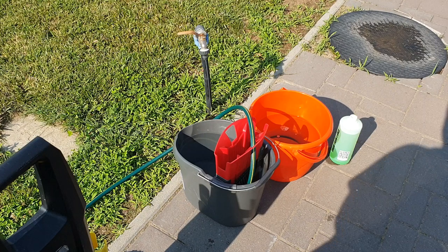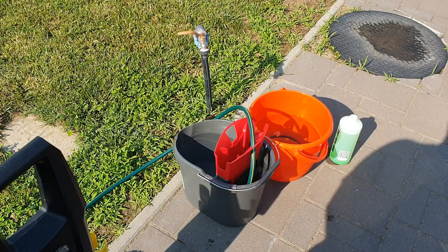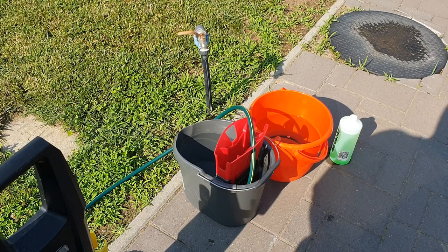Today we are going to find out how much water is being used by the Karcher K-Free pressure washer whilst rinsing off the car, washing all the four wheels, and also by using the snow foam and a final rinse.